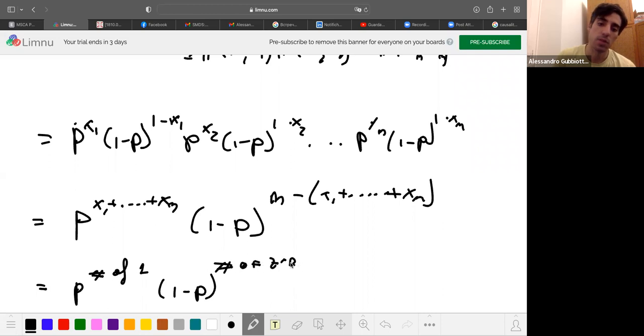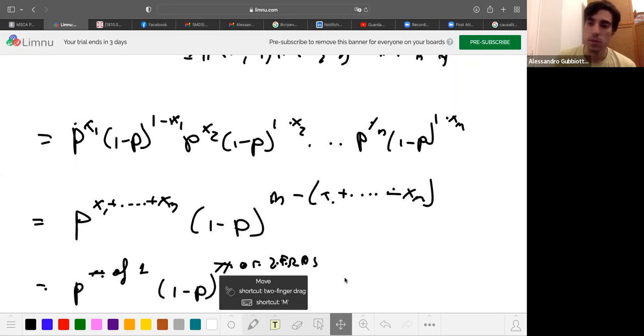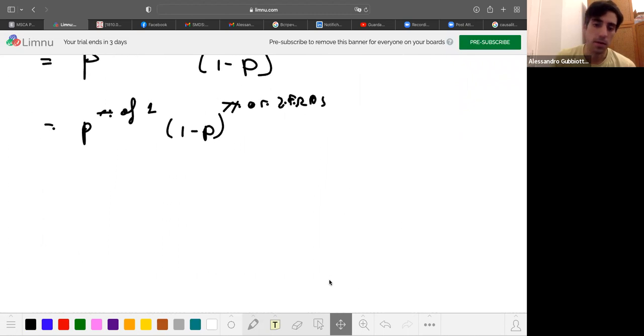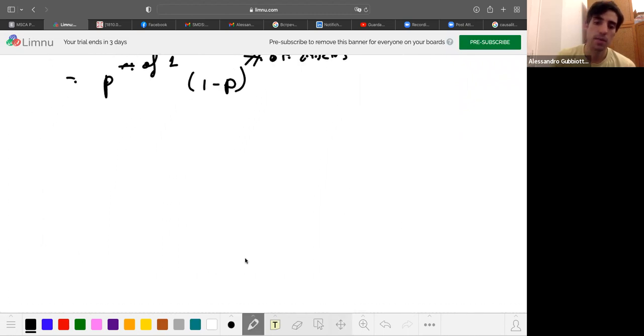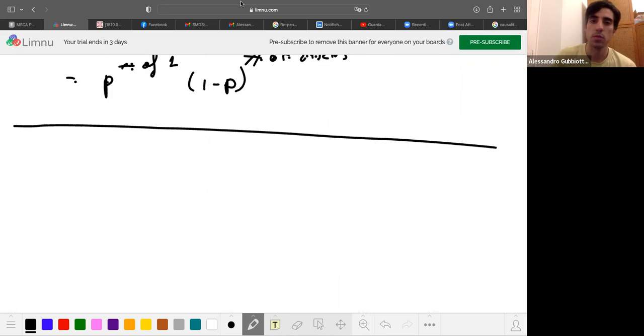This is very intuitive because we multiply by p when we saw a success. When we saw a failure, the failure has probability 1 minus p, and they just multiply each other. This is due to independence, the fact that they multiply, you need just to multiply. And this is the probability measure we were looking for.